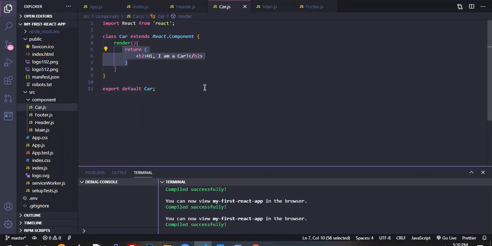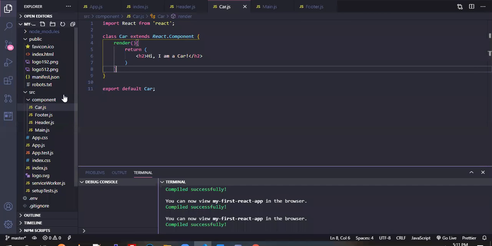In the latest version of React.js, they have something called React Hooks, which we are not going to go into in this particular section. With React Hooks, you can write function components the same way as class components. You can bring in hooks, and they have methods like class components. But don't worry, we are going to go into that later. So now we have our Car component. Once again, your React application now has a Car component.